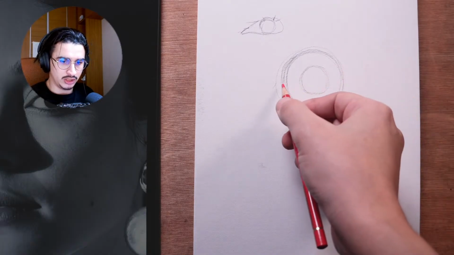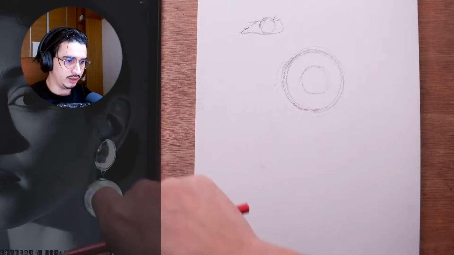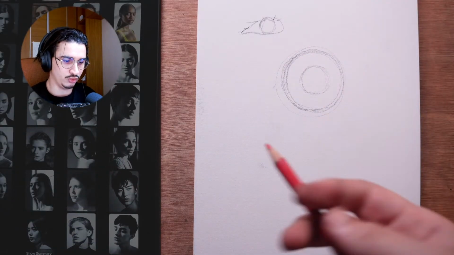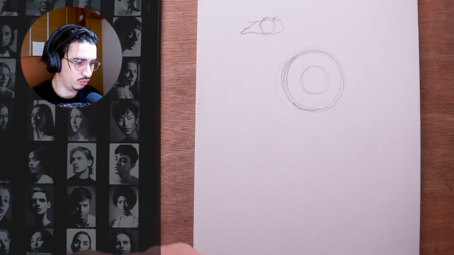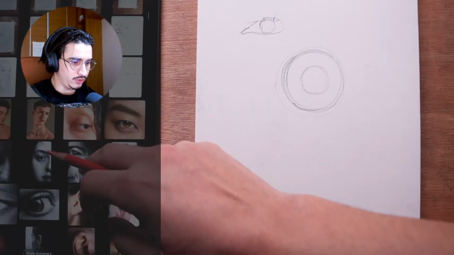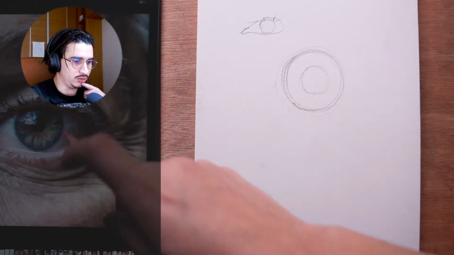I usually start with identifying the angle of the eye, because they are not straight and it's different from one person to the other. So let me find a reference where the eye is looking straight. Yeah, this one is good.